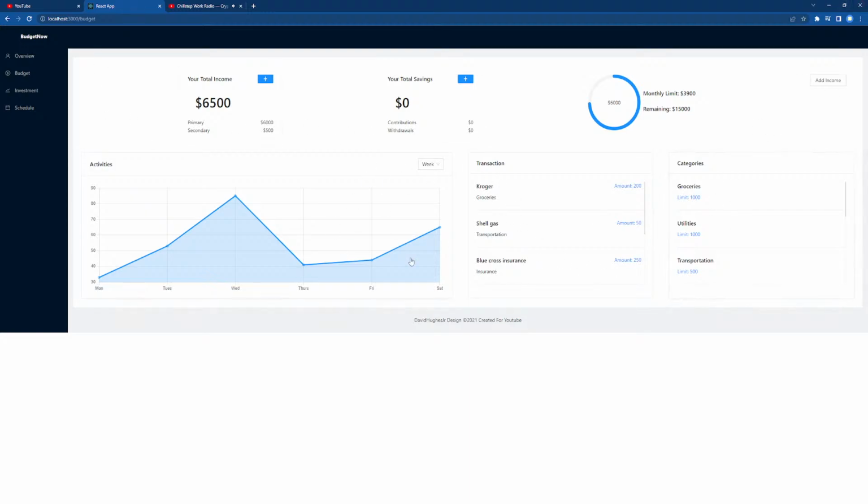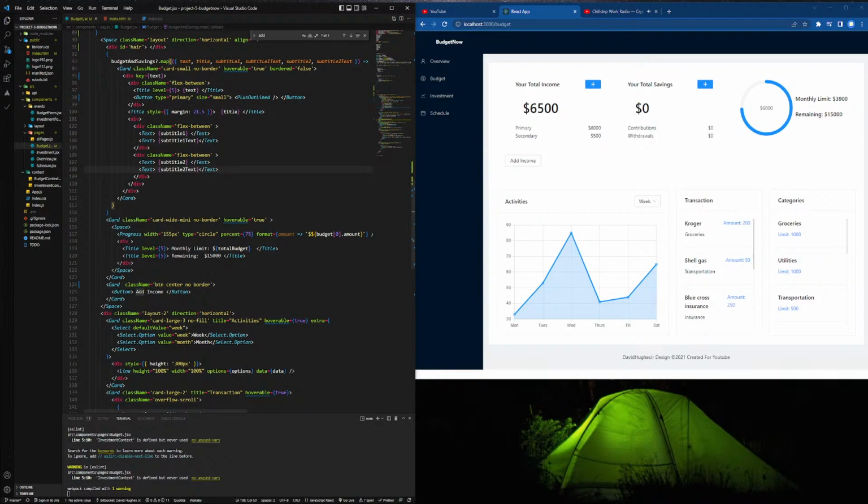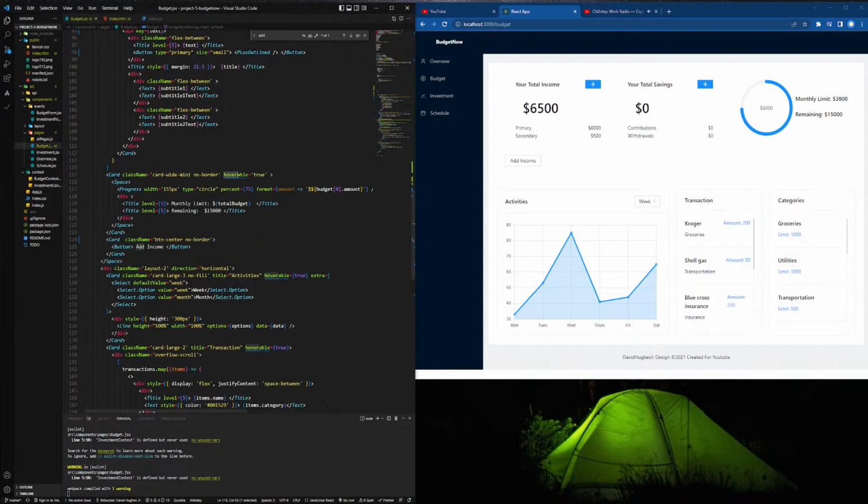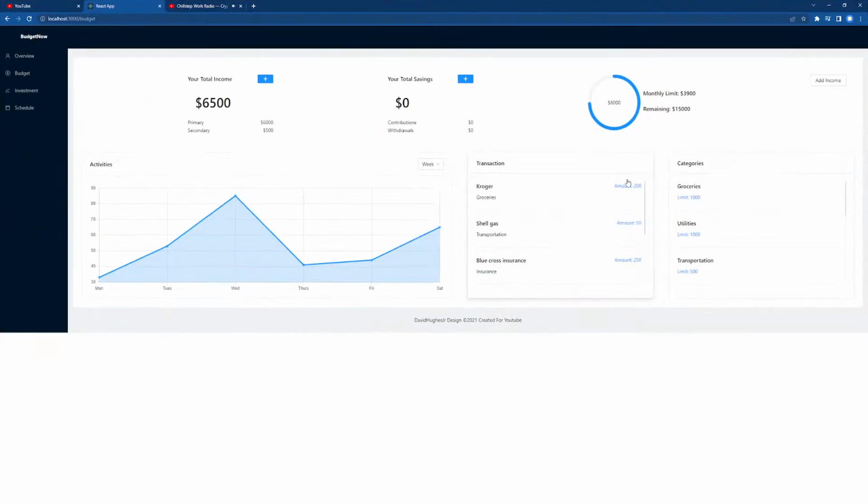So now we need these buttons to actually do something. And I think I'm gonna take this hoverable off. I don't really like that, but I do like it for these because they got a border. I'm gonna take these hoverables off of this. I just don't necessarily like that. So hoverable, we're gonna delete. And we don't want these hoverable anymore. There we go. Yeah, I just want them to be static. Don't want that one to be hoverable either. So let's go ahead and take away the hoverable true there. So yeah, none of that is hoverable anymore.